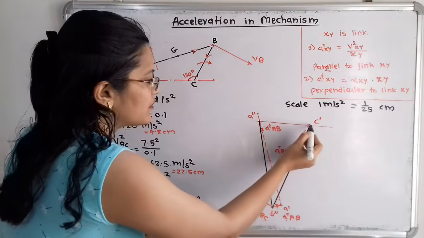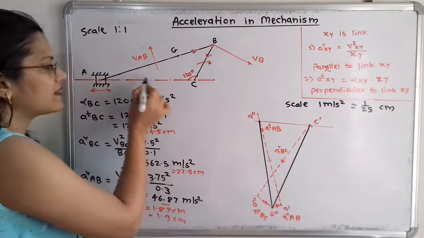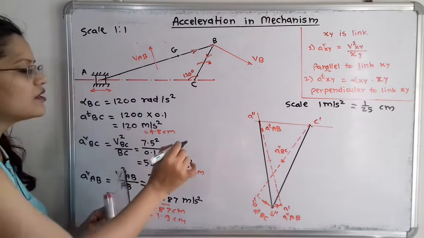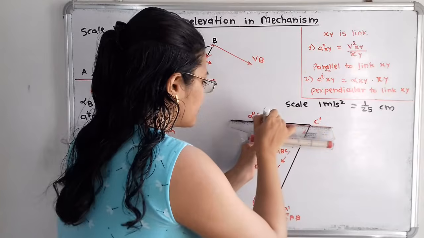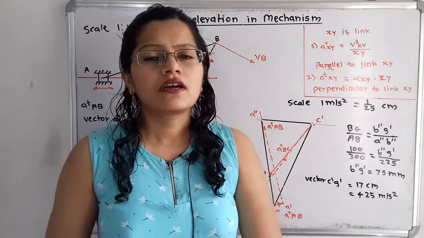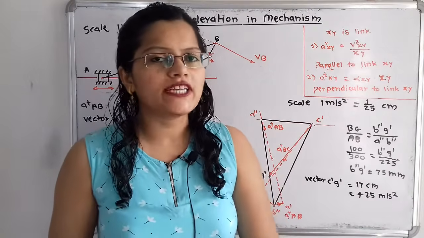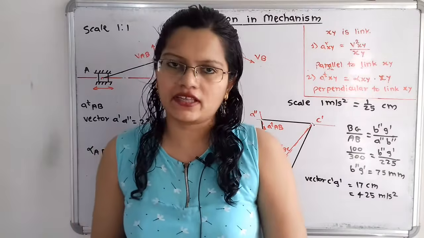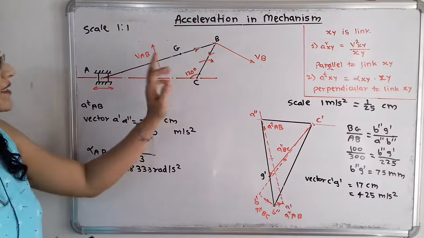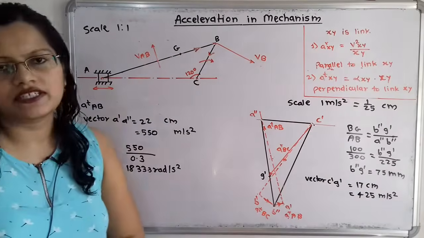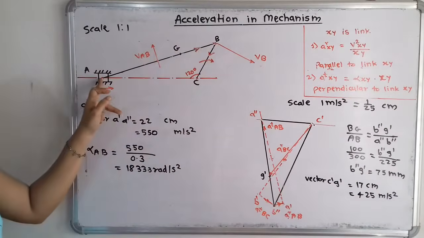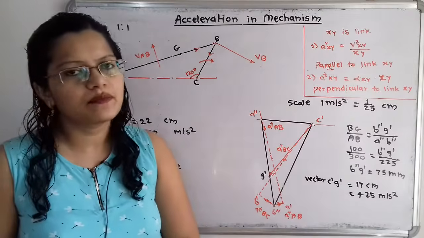Then this motion from C towards A, that is also the motion of the slider. So for this motion I will join with this black marker. Now we have to locate the point G in the acceleration diagram. If we observe the space diagram, here the distance B to G is given, that is 100 millimeter, and this total distance BA is known, that is 300 millimeter.